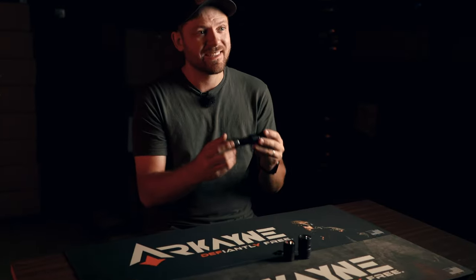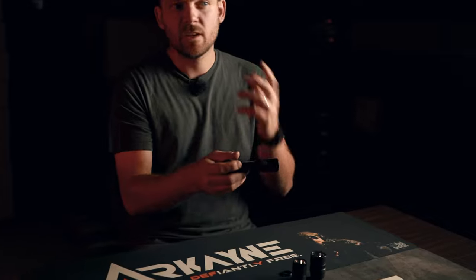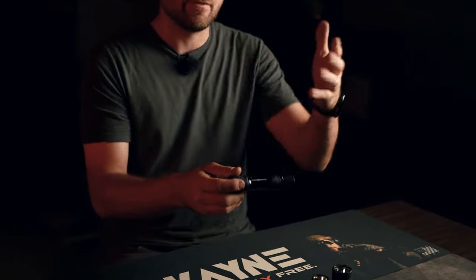Earlier this year I got my hands on the MCH with the EDS head, and it changed everything for me. Right off the bat, let's cover the specs. The fuel source for this flashlight is an 18650 battery, which provides 120 minutes of advertised runtime. Cloud offers multiple configurations — there are two different head options: the EDC and the HC heads. The EDC head, which is the one I carry, has a lower candela but a higher lumen output.